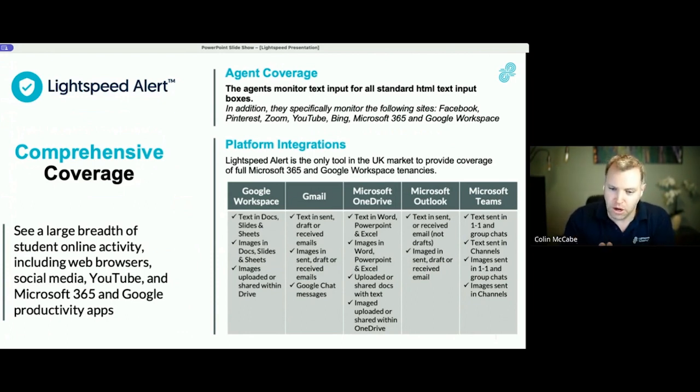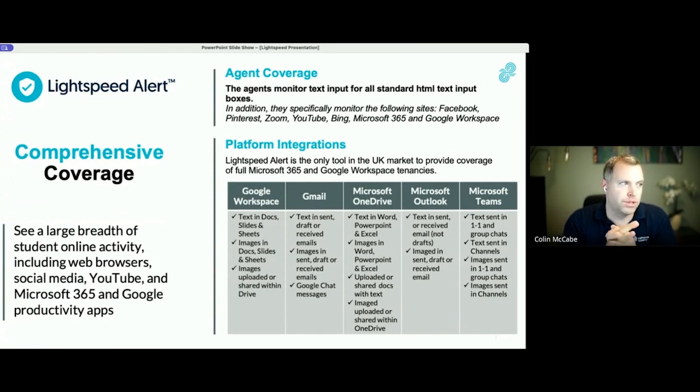This speaks to Charlie's question earlier about your Google Workspace account. There's this idea that a school who provide Chromebooks, for example, school-owned Chromebooks that go home, they must protect them. But you have a piece of school technology that goes home regardless of your approach to the device. Your Google Workspace account is a managed platform owned and operated by the school. And yes, there are certain tools within Google Workspace themselves that will help moderate and help support some of those aspects. I know you will be familiar with them. But in terms of really viewing those truly with a safeguarding lens, Lightspeed Alert does that for you.